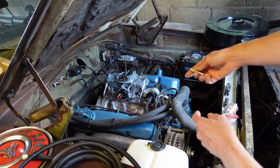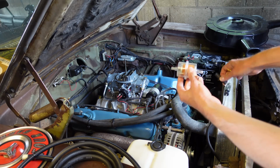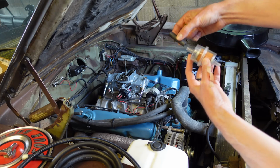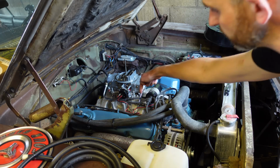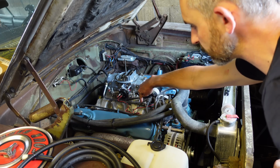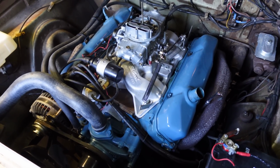What I'm going to do is I've taken off this fuel filter which I fitted, which obviously these are quite disposable. And what happens is the size of the fuel pipe from the fuel filter goes 5/16, and then onto the fuel rail here for the Holley double pumper, the aftermarket carb, it goes up to 3/8 of an inch, so it needs to be stepped up in diameter.